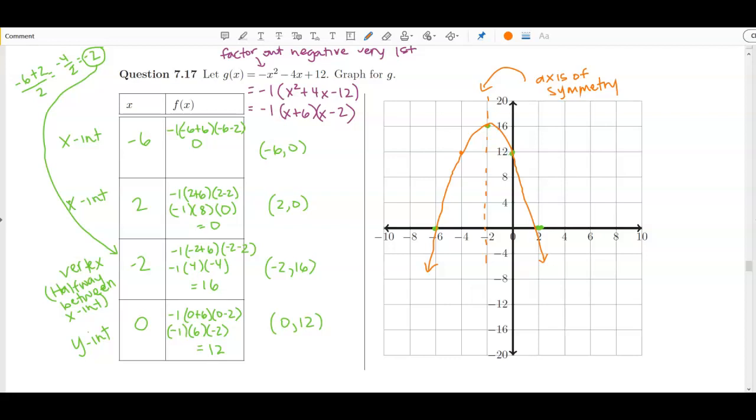And what would the name of our axis of symmetry be on this one? What is the name of this line right here, this axis of symmetry? X equals -2? Yeah, x equals -2. Remember, when we have x equals some number, that's a vertical line, and that's what we want for the axis of symmetry. It's going through at -2. You can also find that because it's the x coordinate of your vertex, so we'll always go through that point.